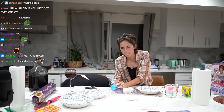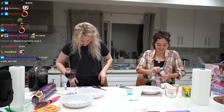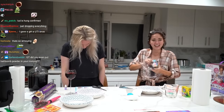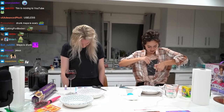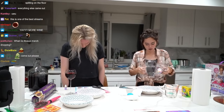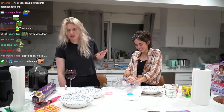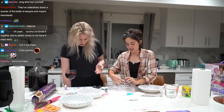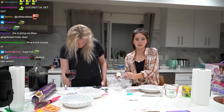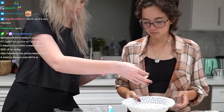Coconut oil. I can't get the coconut oil. Maya, out. You're throwing shit. It won't come out. I don't even know what we use the coconut oil for. Why won't it come out? Why is this coming out? All right, I'm cutting it out. Jesus. I don't know when we use the coconut oil. I got it. It literally doesn't talk about coconut oil. Well, I don't care. Thank you.